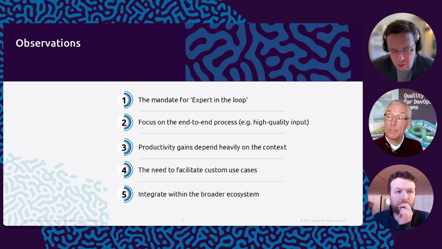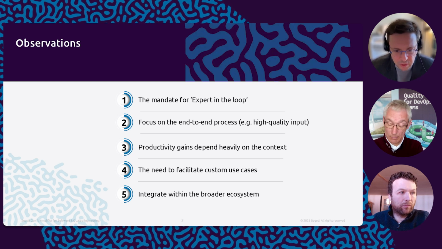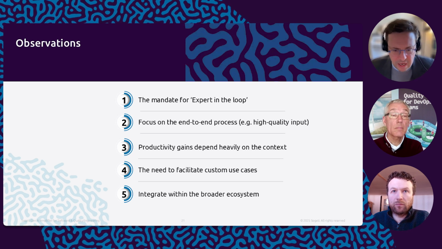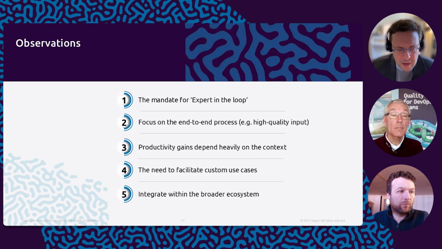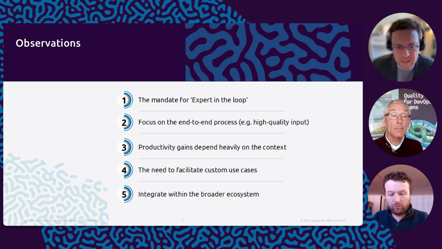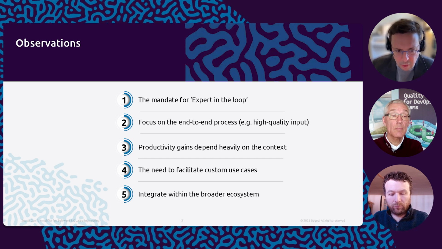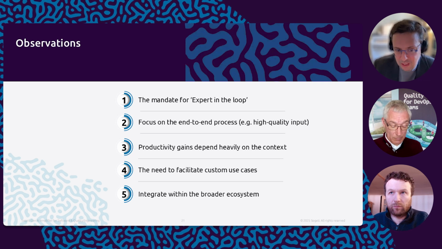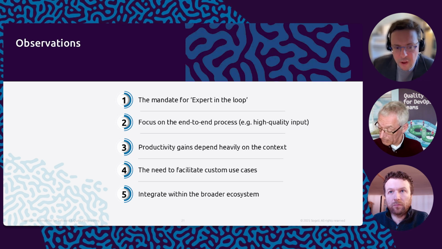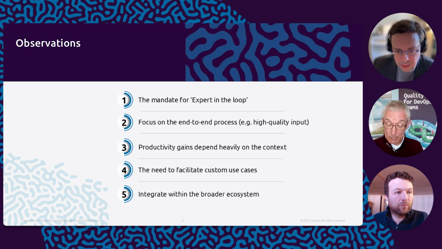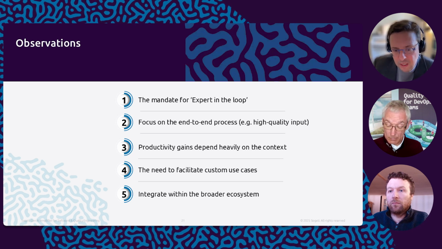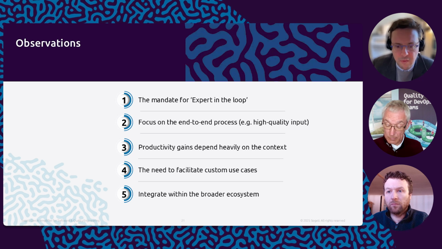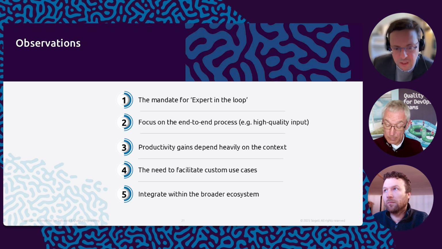And the last point is obviously the tight integrations with the broader ecosystem, bi-directional flow with Azure DevOps and Jira and other test management systems. The only thing is, let's be cautious about this automated bi-directional workflow, because we might have a tendency of automatically pushing stuff from generative AI to our test management system without verifying it. And again, this must not be done. We must have this expert in the loop to verify that whatever we feed our system with is of high quality.